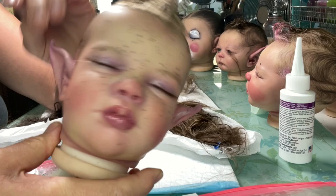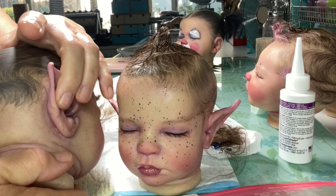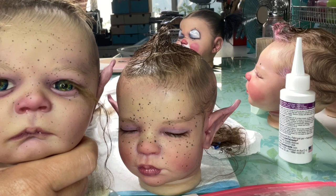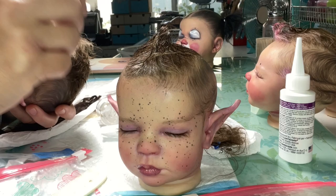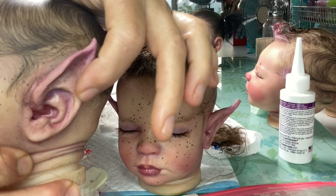Look at those ears — aren't they cute? Now these were experimental ears. This baby and Mr. Baby here had experimental ears. They're not where I want them quality-wise. I think they're really cute and they look nice, however I know where my mistakes were and I'll get them right next time. So these babies will be priced — even though they're super cute and great babies — their price will reflect the fact that I was experimenting with the ears.